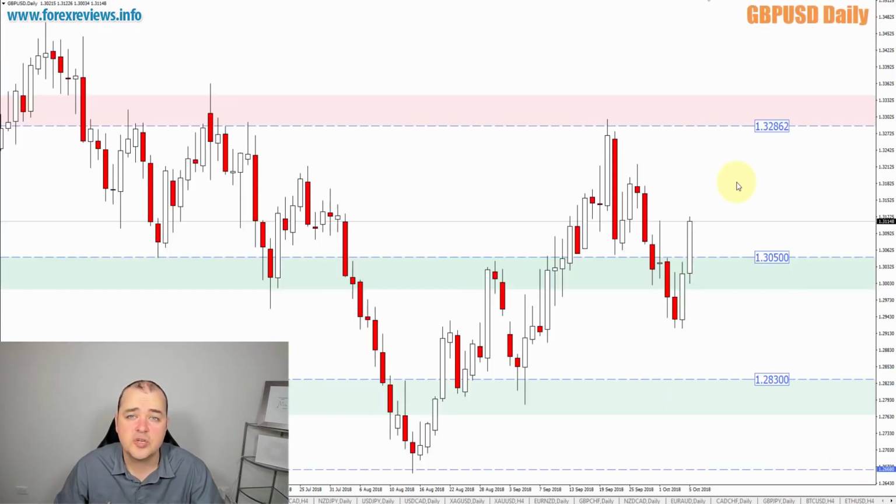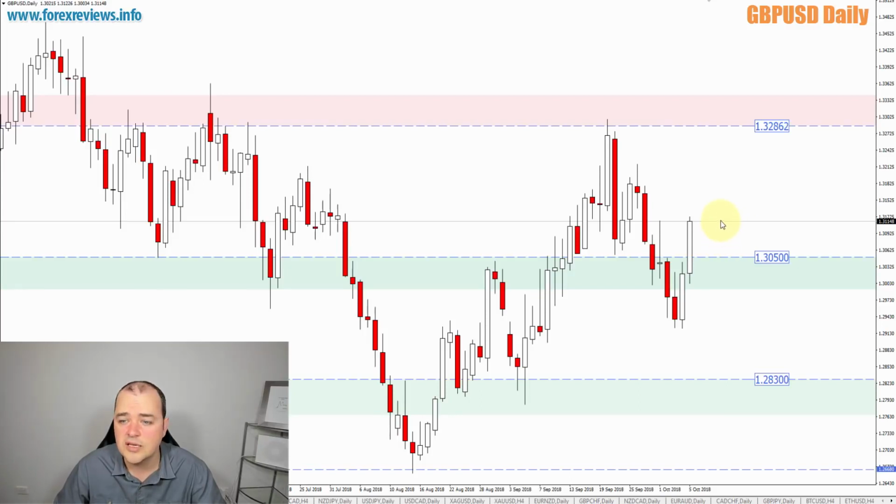Okay, next pair is GBUSD, and I'm on the daily chart. Last week in the review on GBUSD, I had the 130.50 zone area as a potential bullish evidence area on this market. And as you can see, when price action came to this zone, price tested deeply in this area. And then it looked like in this candle that price was going to continue to the downside. However, it ended up being a false breakout to the downside, as in the next candle, the bulls took control, pushing price strongly to the upside and holding this important zone.